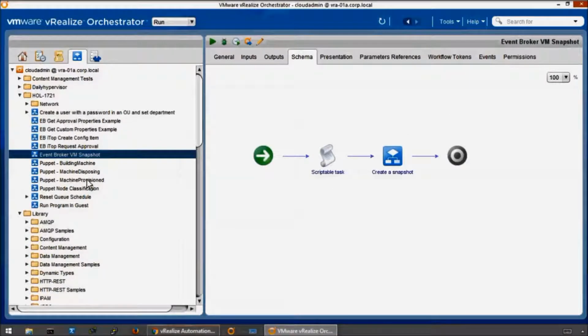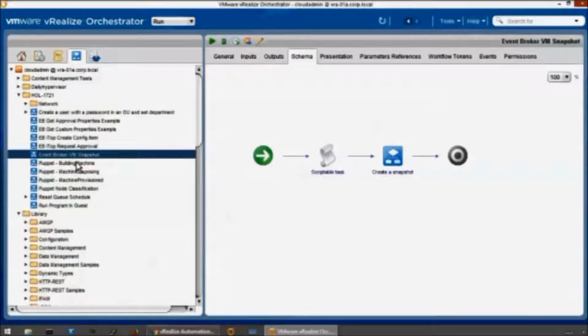They are Puppet building machine, Puppet machine provisioned, Puppet node classification, and Puppet machine disposing. Let's take a closer look at vRealize Orchestrator to see what each one does.